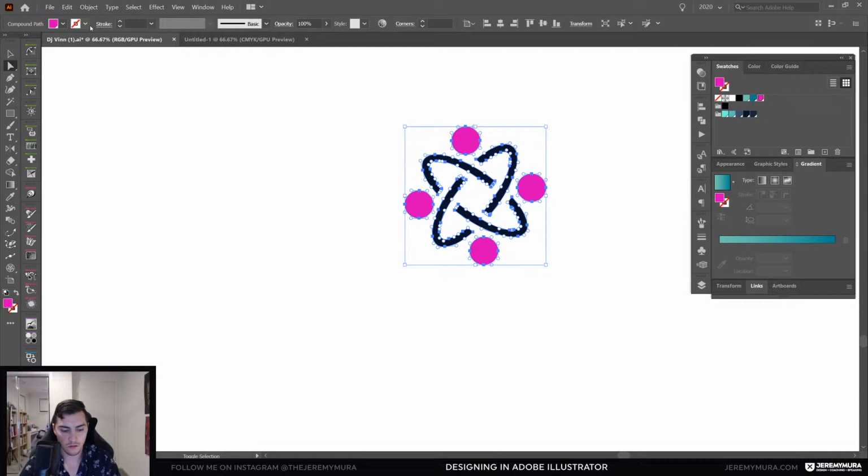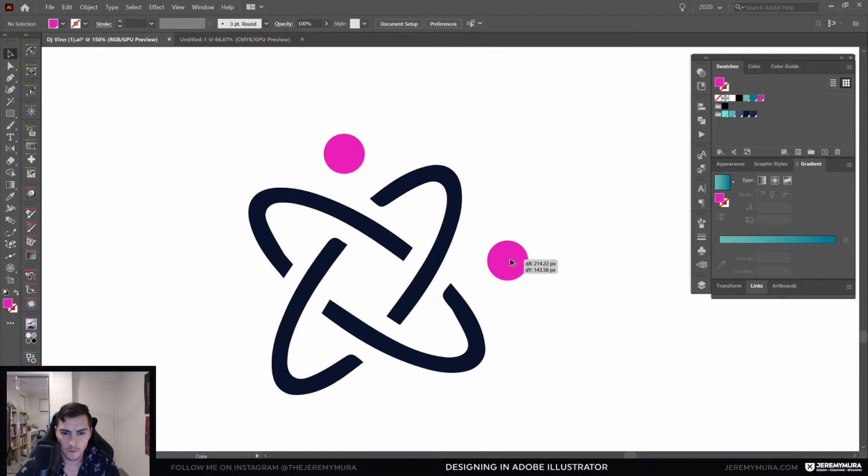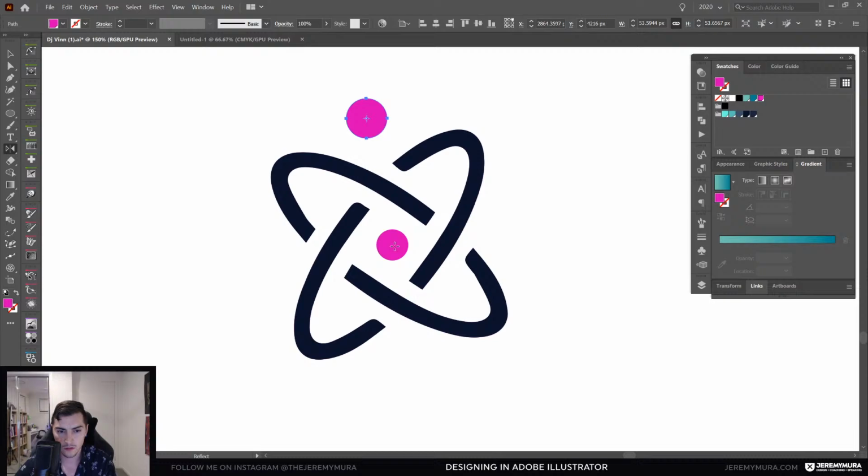So sometimes when it comes to a logo, it might just need an updated color palette. What if I put them on the actual thing, you know? I'm going to add a circle again in the center, roughly. And then I'm going to rotate 90 degrees like this.